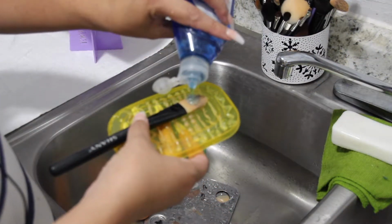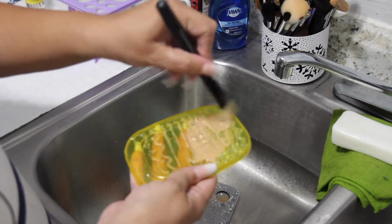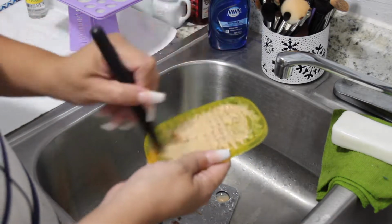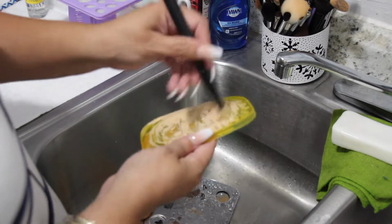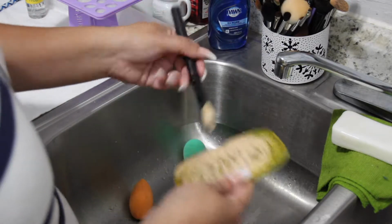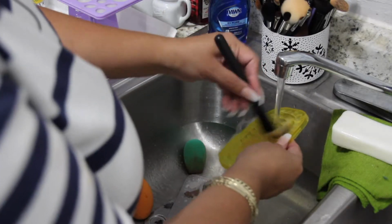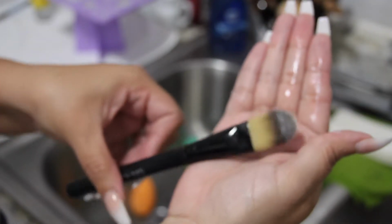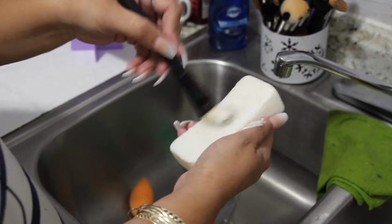Then I go in and I grab a little bit of my Dawn soap, and I clean it off this way. So you can either do circular motions, or you can just go up and down. And I do a little bit of both, just so I know that it's actually getting cleaned. And this isn't even using the jabon, the ZOTE. This is just with that.